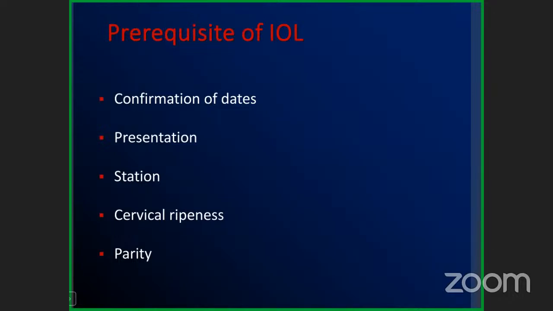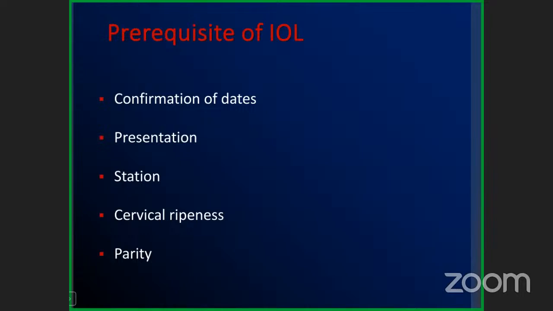Once I've decided to induce my patient, the most important factor is to go back to the first dating scan. If your 7 weeks ultrasound has shown any discrepancy of 7 to 10 days, I would like to give an advantage to the woman that let's wait for some more days, provided her fetal studies are normal. So if I have a patient whose dates show maybe 7 or 8 days of difference between the EDD and the ultrasound EDD, we would ask you to wait for some more days.